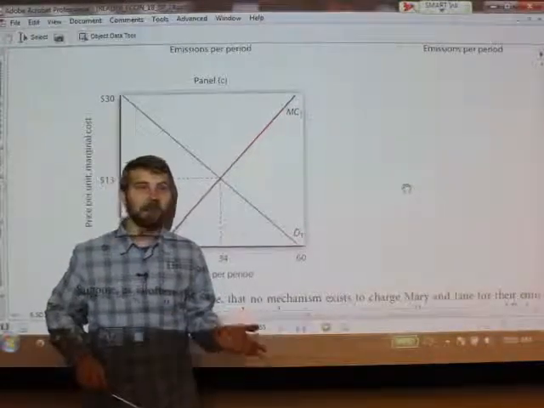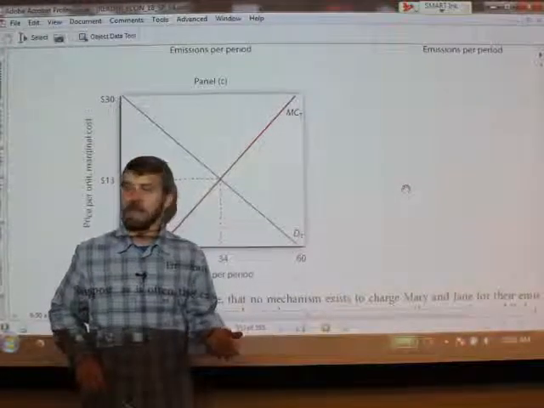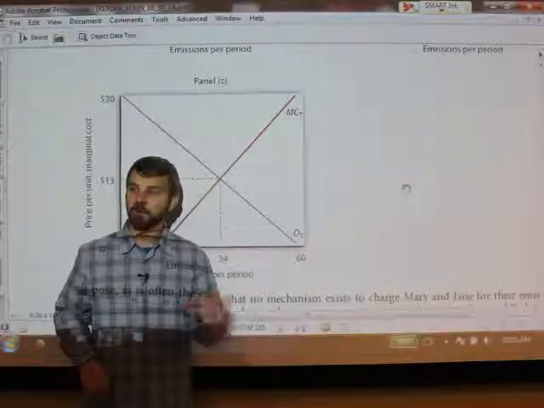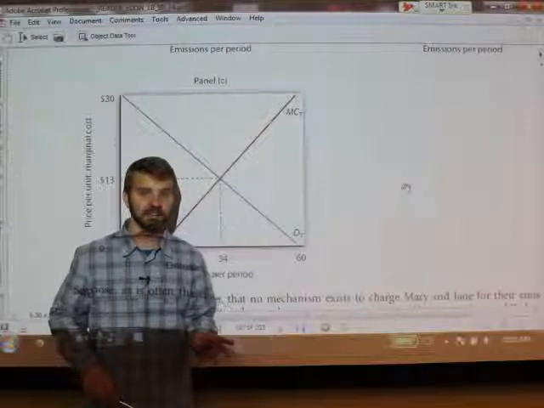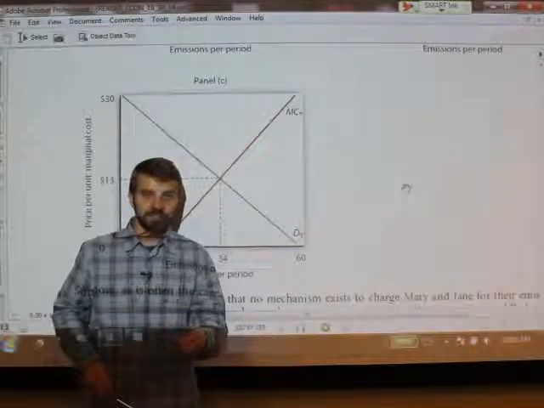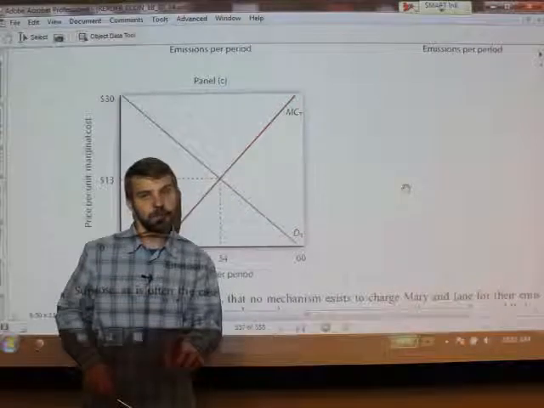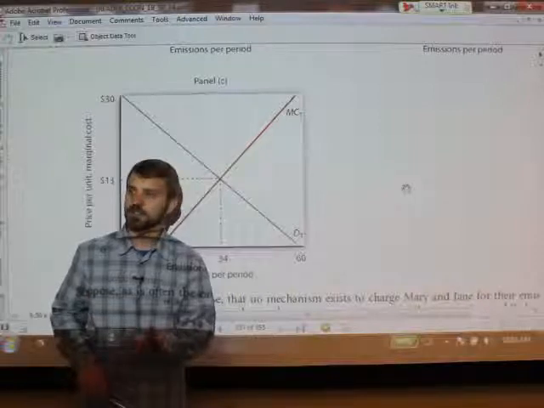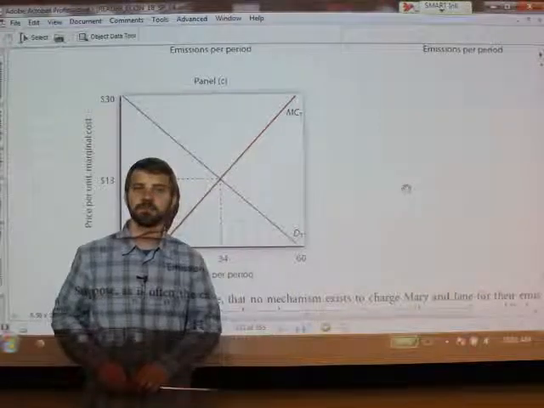We could have a permit system. And the opening part of this chapter describes a carbon dioxide permit system. I'll talk more about this in the next section. But basically you allocate permits to the polluters and say, this is how much you can pollute. If you want to pollute more than that, you've got to buy more permits. So it's similar to a tax, but there are important differences that we'll discuss.